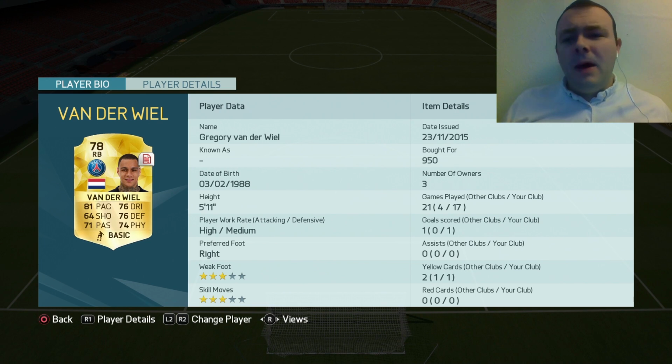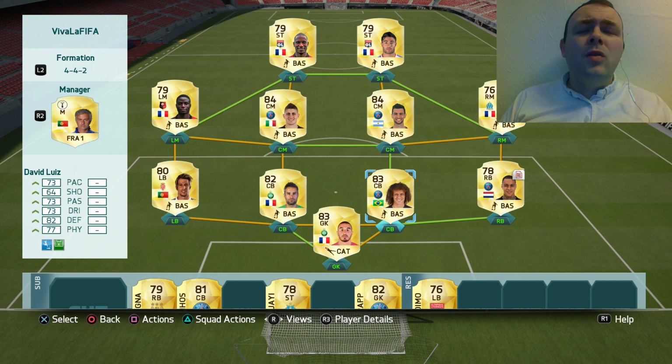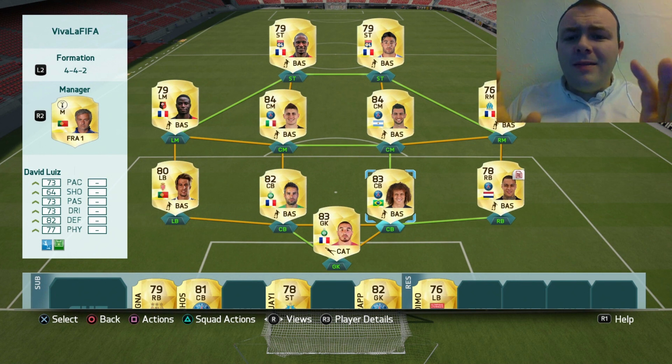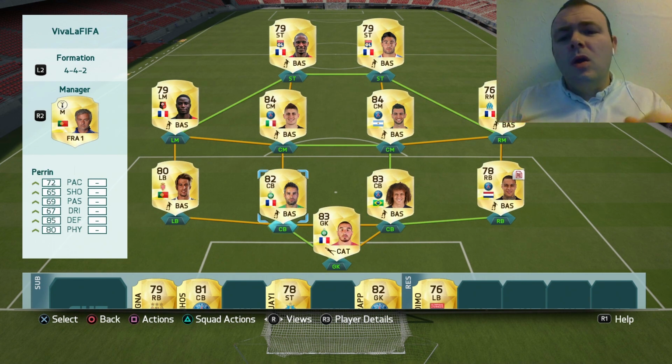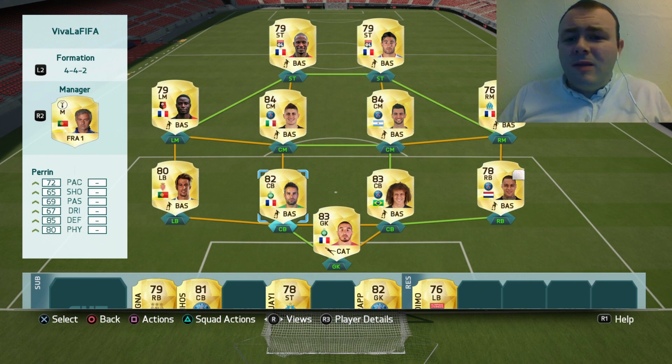Now, the centre-back pairing is Perrin and David Luiz. These two centre-backs are the best in Ligue 1 when you can't afford Thiago Silva. And as you all know, Thiago Silva's recently got a Team of the Year card, so he's ridiculously expensive at the minute, even during the market crash.